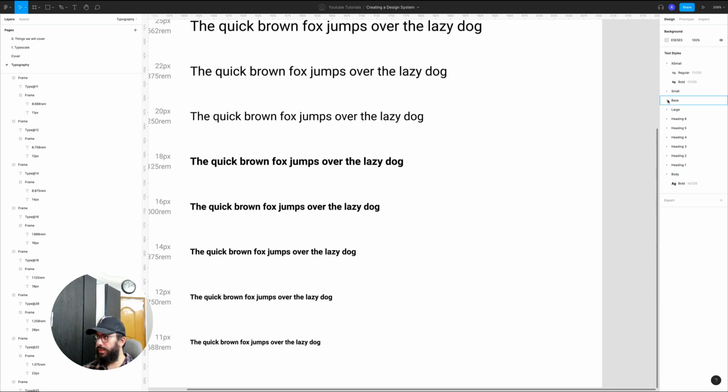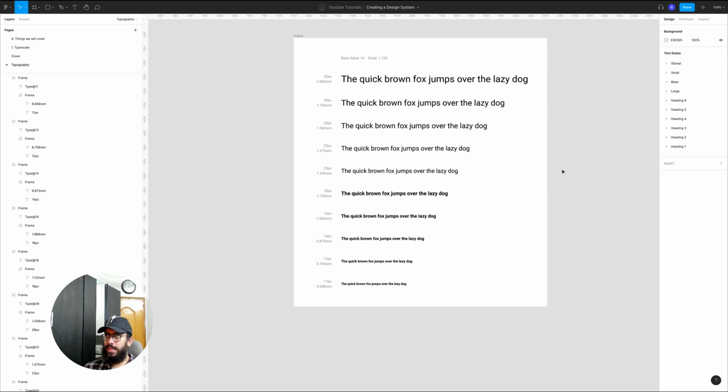So this was in body. We can go ahead and just move this here. Instead of base, I think body makes sense just so it's a bit more identifiable, but it can also be base, it doesn't matter. Whether you keep it base or body, it doesn't matter, but maybe base is fine too because it's extra small, small, base, large, and then you basically have all of these. Now, I personally like to organize them from small to large. So I have organized them like this, but you can obviously organize them any way you want.